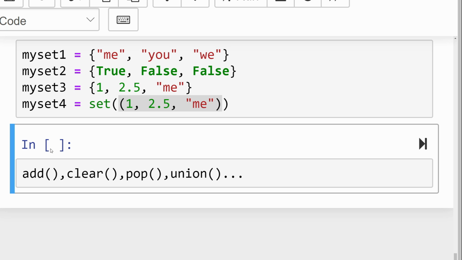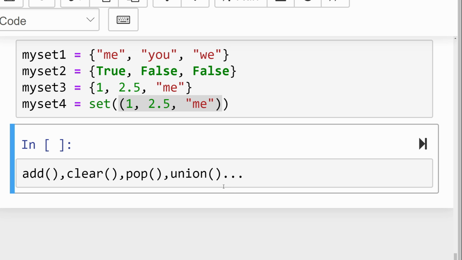So for example, you can apply the add function in order to add elements to the set. You can clear in order to remove elements from the set. The pop function will be removing, since we don't have any order and we don't know which is the last element, a random element removed from your set. The union can provide you a set containing the union of 2 sets. So you have to have 2 sets at least to use this function. You have so many functions, we will not detail all of these for now, but you get the idea.